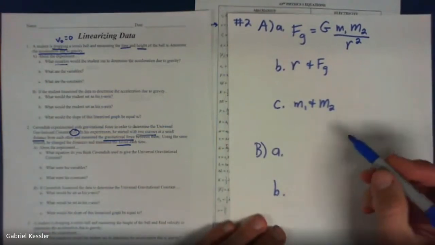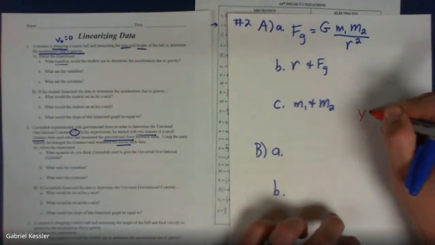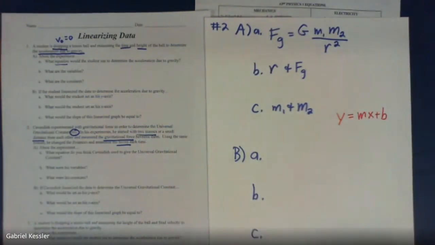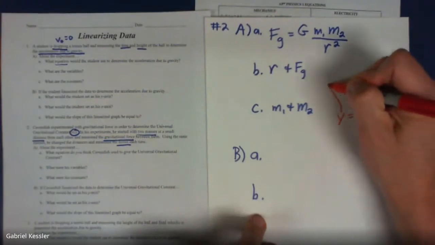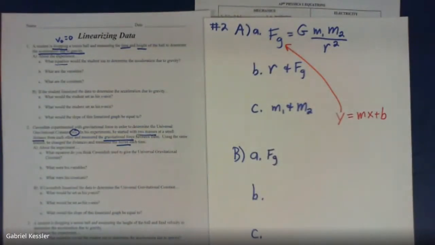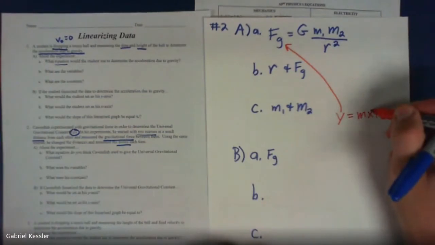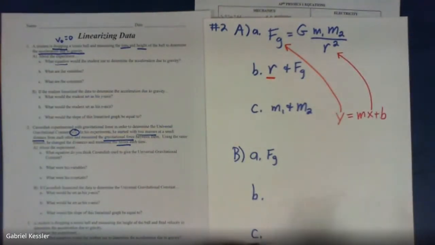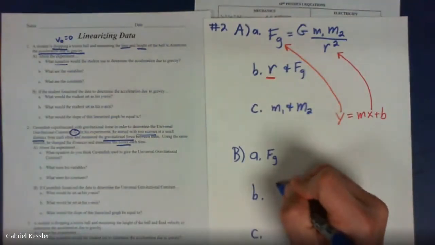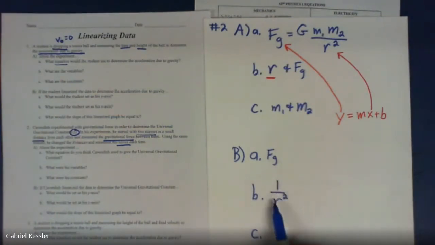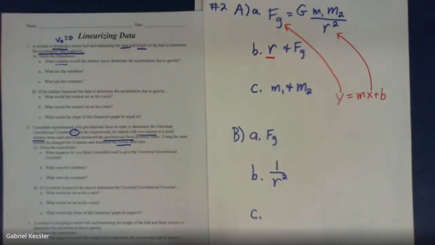Well, we already said the y-axis was going to be the independent variable, right? And again, we're trying to get our equation, when we linearize it, to look like y equals mx plus b. All right, so the y-axis, that's going to be our force of gravity. So force of gravity is the y-axis. The x-axis right here, is going to be the other thing we're changing, radius. Now notice radius is in the denominator and it's squared. So the linearized x-axis will be 1 over, put radius in the denominator, and then square it. So for every distance that you have, you square it and then take 1 over that, and then that's going to be your x-axis. That'll linearize your data.